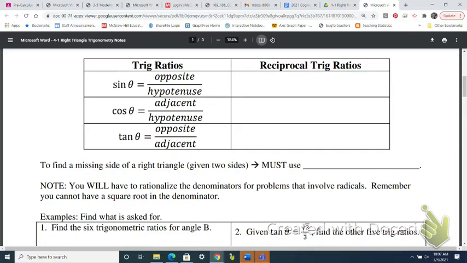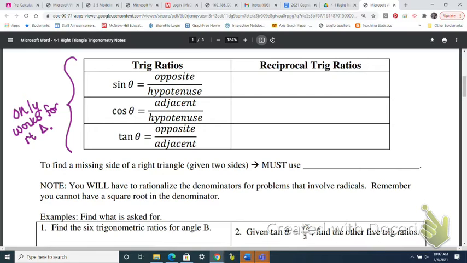So last semester, we talked about sine, cosine, and tangent. These are our main three trig ratios. These are the three trig buttons on our calculators. But there are three more that we haven't talked about, and we're going to talk about them today. All six of these only work for right triangles. If you don't have a right triangle, this will not work. None of this.